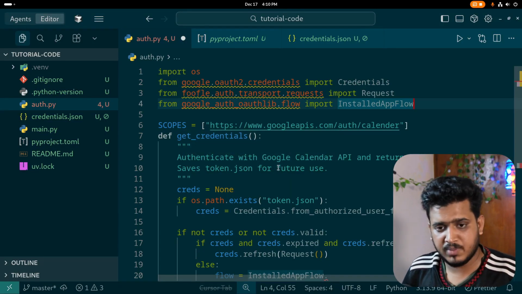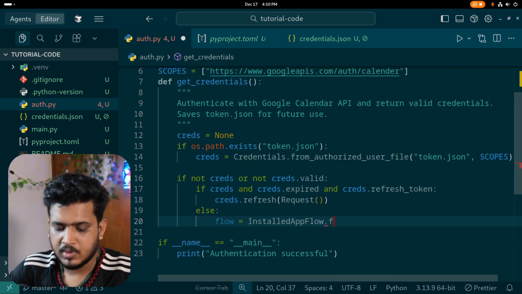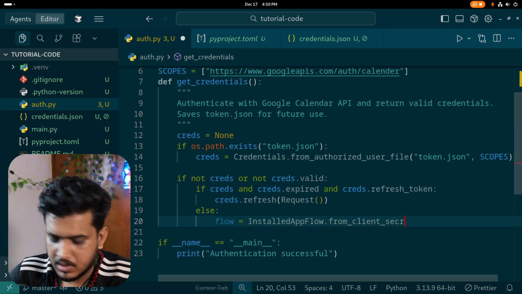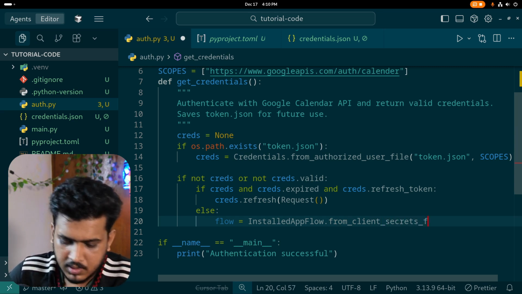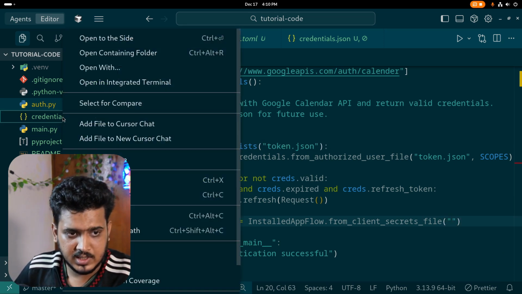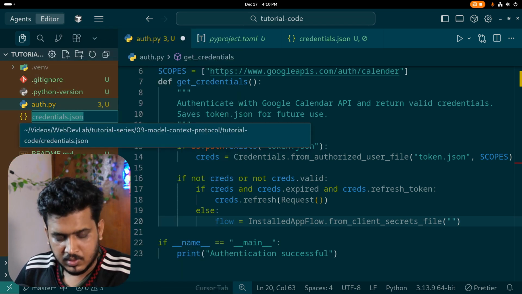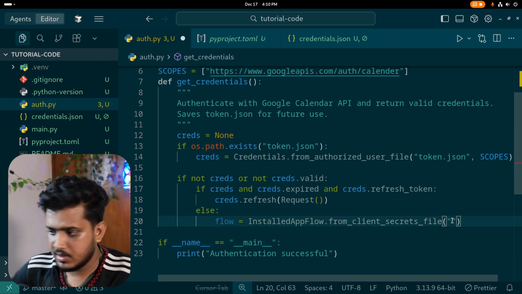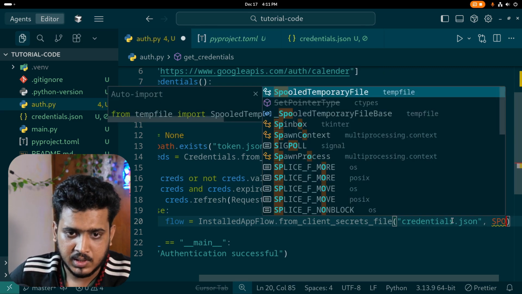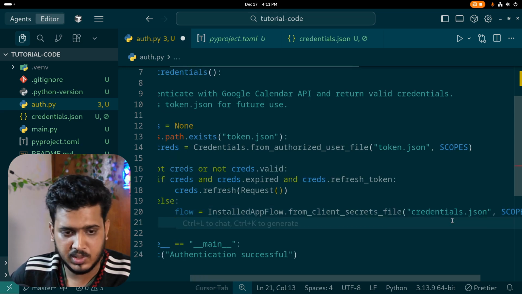I'm just going to do it manually so you can understand and remember it a little bit. From client secrets file, the name of the file is credentials.json. Let me just copy the name, Ctrl C and paste it here, and we need to specify scopes in here as well.